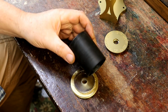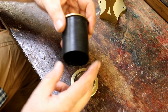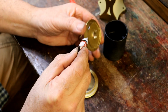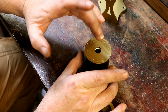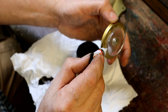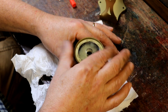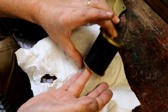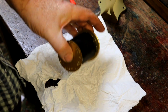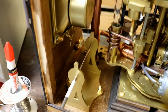Right, here's my thing. So I'm going to glue that. Is there any particular way that I want that to be? Right, pop that in there. Around there. That in there. I see. Ooh, it's so nice when you put things together and you suddenly see the contrast in colours and the design and everything. That looks really nice.